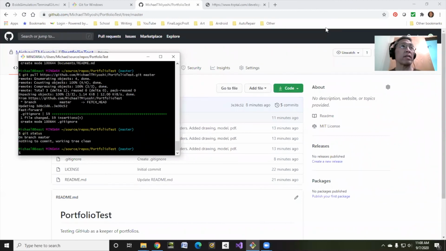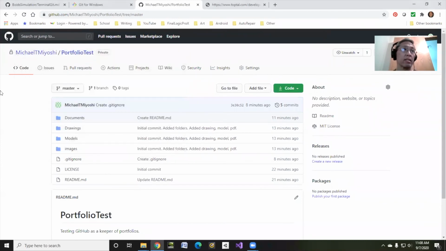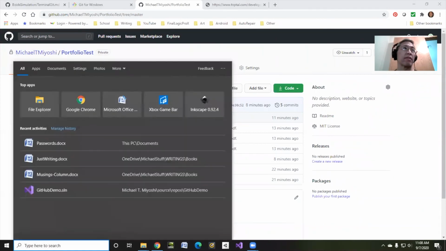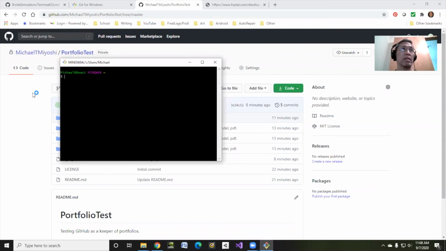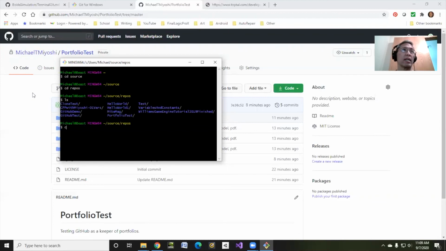One thing I forgot to mention earlier about GitHub portfolios and GitHub in general and Git bash is that if I exit my Git bash and then come back in and want to change up my portfolio, because of course you're going to have changes along the way, you just go back to Git bash and notice that it puts me back in the same place. I can just do cd and cd repos, and I can do that all in one fell swoop if I'd like. I don't always remember where I'm at. Cd portfolio test. And notice that it's got this master here again.